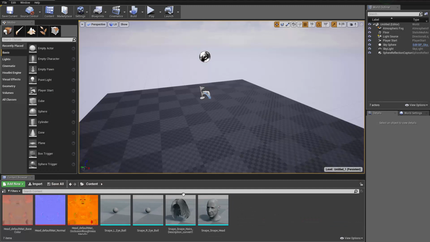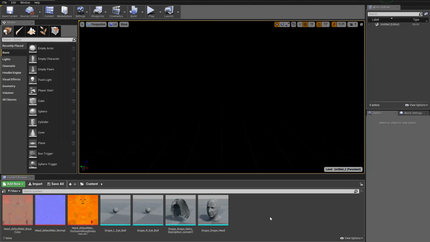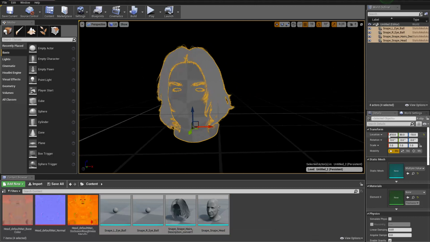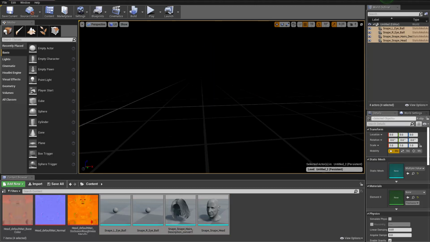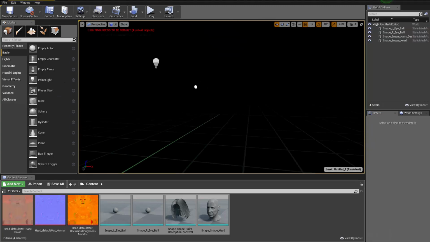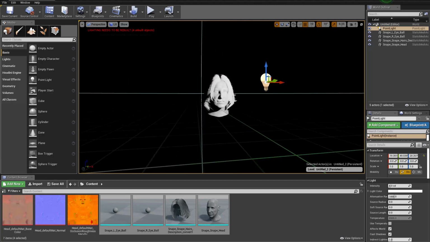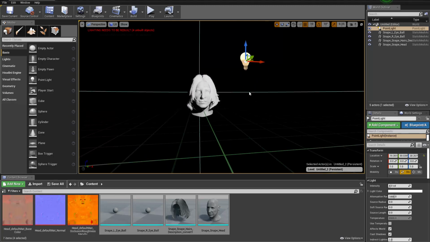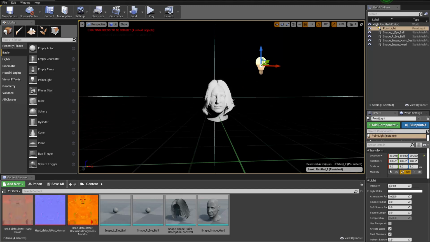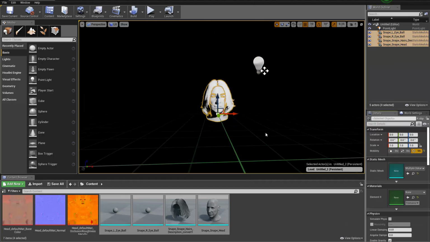Alright, so now we can start with an empty scene, so File, New Level, and Empty Level. Now we can grab our models and just drag them out into the viewport, and then change their location to be 0, 0, 0, so they're back at the origin. There's no lighting, so I guess we can drag in a point light somewhere here, just to be able to see the lighting. And because characters are supposed to be rendered in a mobile fashion, the model and the lights will all be set to movable, including all these things. Cool.